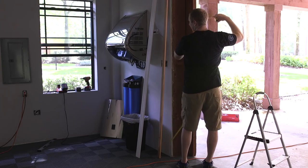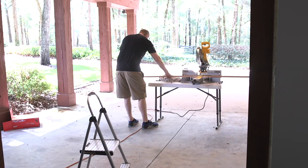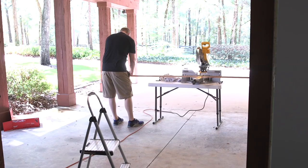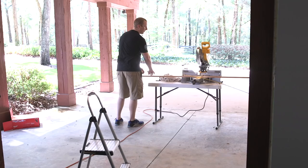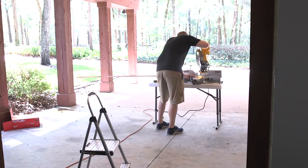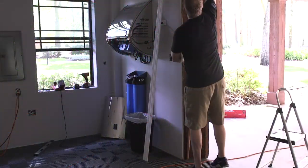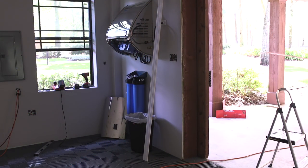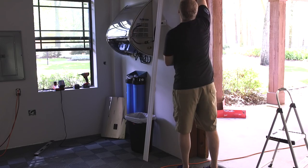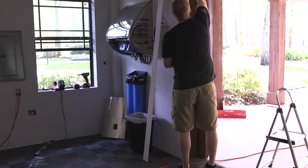Yeah, 93 3/4. I'm glad I finally bought this thing, this miter saw. I'll probably get a lot more use out of it than I think. Shave just another tiny bit off of it. That's where a real man wouldn't have to cut twice. Or maybe three times. Yeah, three times.